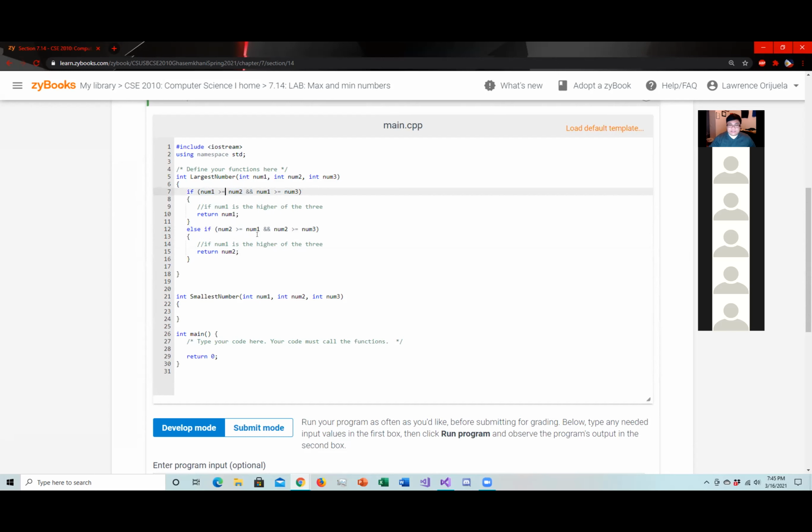If we used greater than instead of greater than or equal to, this would evaluate to be false. And because we're ending it with an and, the whole thing would be evaluated to be false, even though this is the case that we are trying to get into. If num1 and num2 were both tied as the largest numbers, then it wouldn't really matter if we returned num1 or num2 since they were equal to each other. So we'll just return num1. Does that answer your question, Arturo Perez?